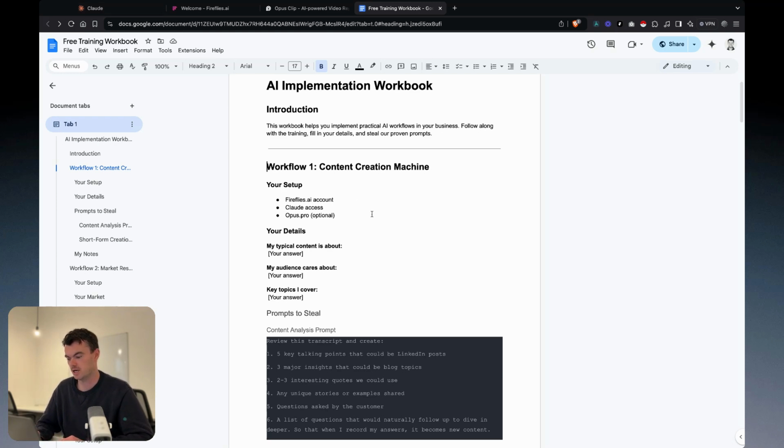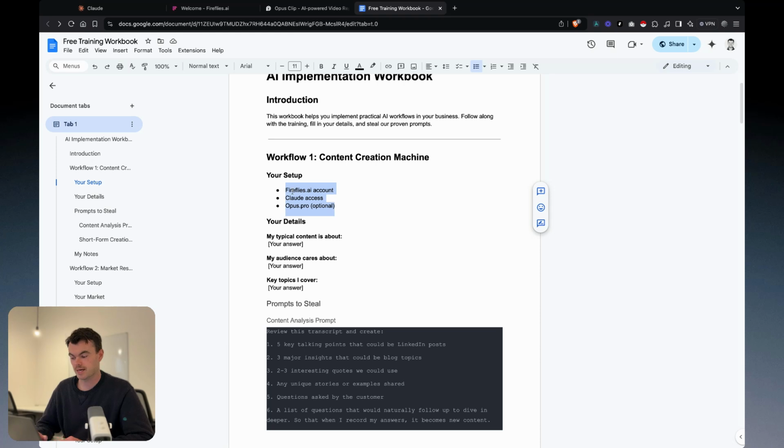So what I'm going to start with, you need 3 accounts. One is for Fireflies. This is a meeting transcriber, pretty awesome. It has an API, which is what I like, but creates tasks, connects to ClickUp, connects to a load of different tools. This is one of the biggest wins I see in many companies: just get a transcriber in every single call.